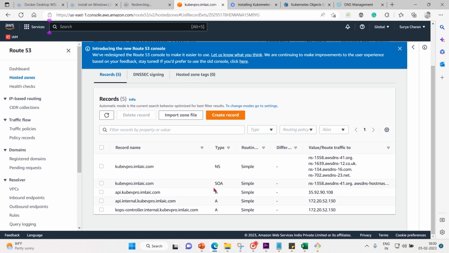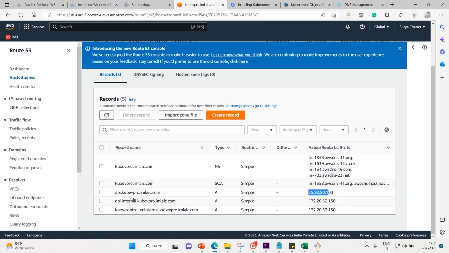Then you have an internal record that points to the master node private IP. API points to the master node, whereas internal points to the master node's private IP. You can see that 172 private IP here, and the top one is the public IP.